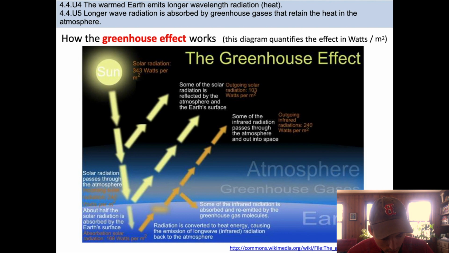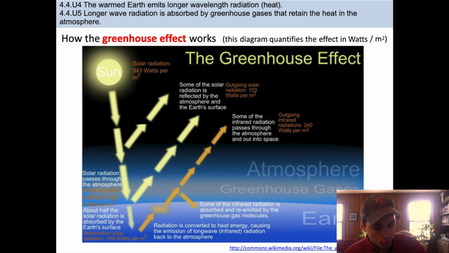So this is a similar diagram with just a little bit of addition. So we have all this energy coming in from the sun. Some of that solar radiation is reflected by the atmosphere. Some of it makes it all the way down to the Earth's surface. Some of what makes it down to the Earth's surface is reflected out. But a lot of it is kept in. So that stuff that's reflected but kept inside the atmosphere, can't escape back out, is what is going to cause the greenhouse effect.